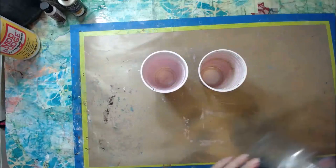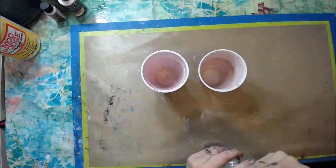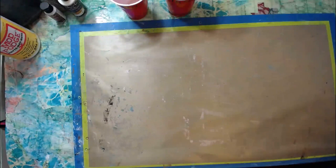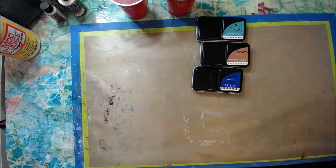All right, let's put a little bit of water in there. I'm not going to put a lot. All right, if we're going to do Tay-Tay, or start it, use the browns and the neutrals, and the blue teal. And the yellow.